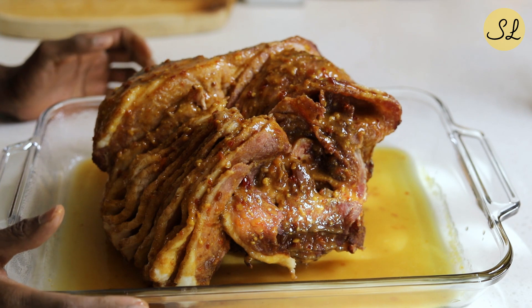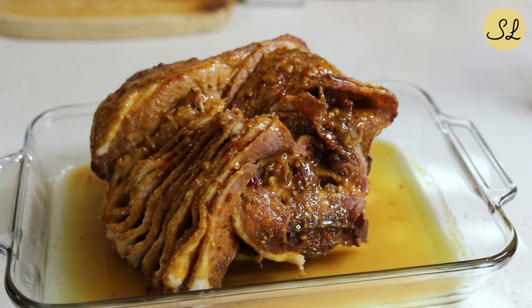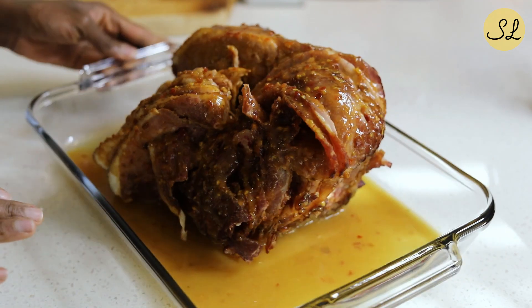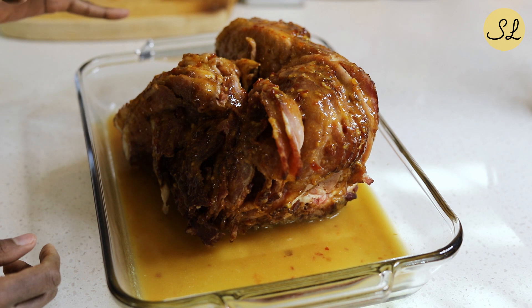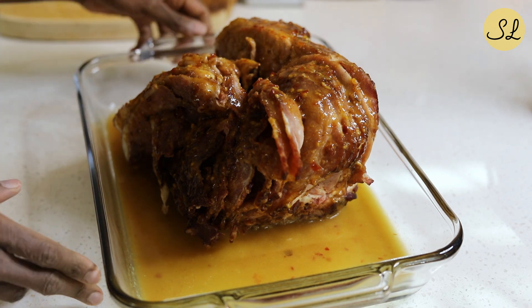This is now going to go into the oven to bake at 375 degrees. Because of the sugar content, I'm not going to put it high up in the oven — I'm going to put it down towards the bottom. The reason being, I want this to take time to cook and absorb some of the flavors, but avoid having the glaze brown too quickly and burn. So this is going into the second rack from the bottom. Other things I need to cook I'll put towards the top, but into the oven this goes.